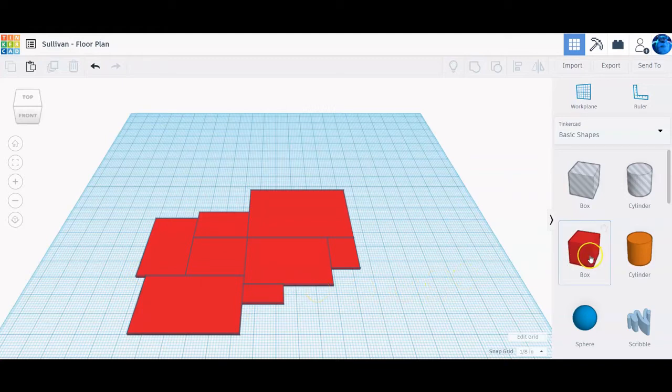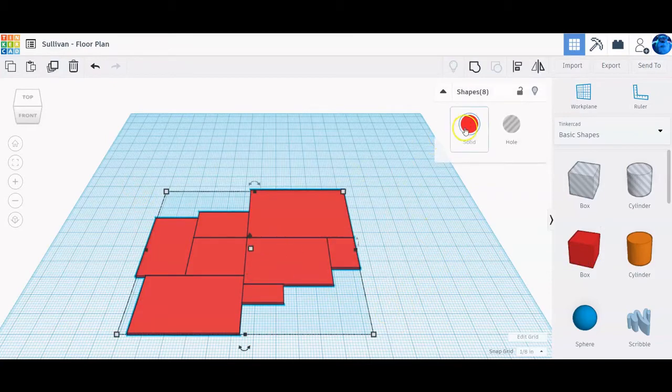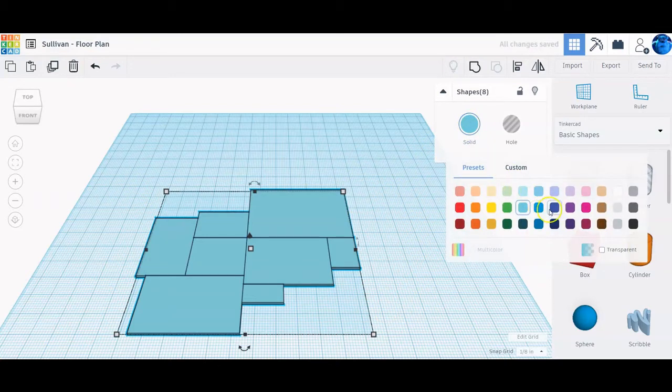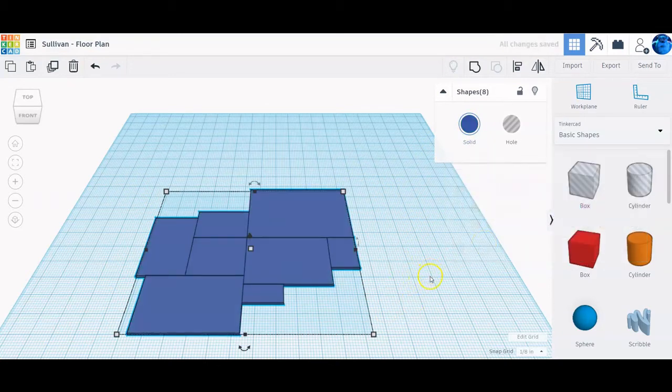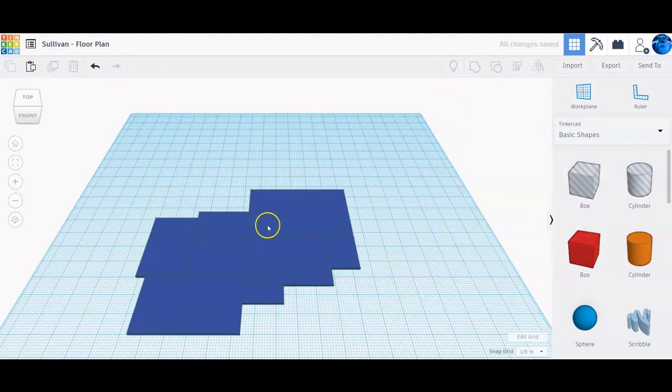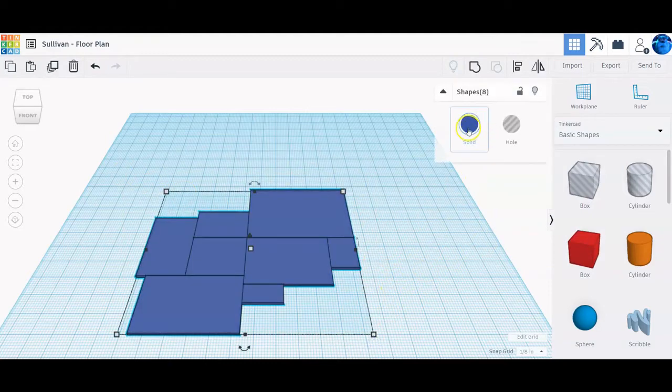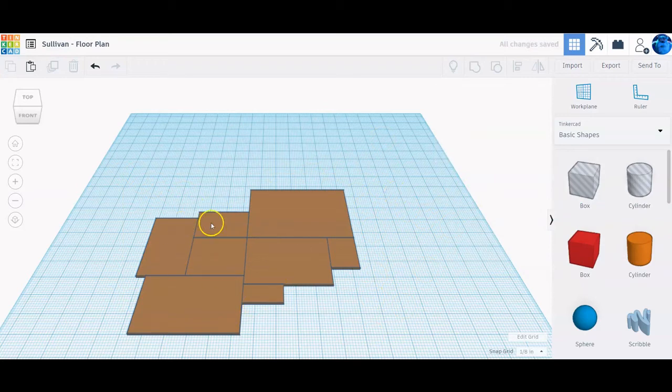So to do that, to make this easier to see, I'm going to change the color. Now let's go with one that doesn't match the floor here. That one made it really hard to see those lines. Let's try a different one. There we go. This one makes it really easy to see the lines, so we're going to go with it. And now I'm going to bring out the walls.